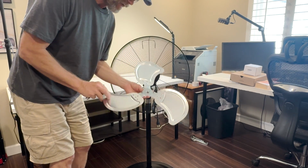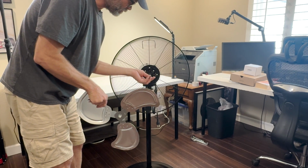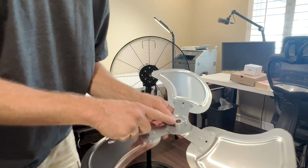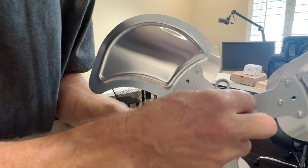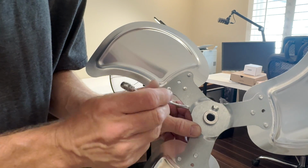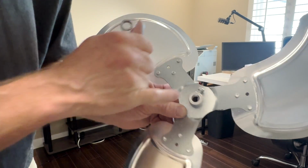Next, we've got to put the fan blades on, and they're going to go on that shaft right there. I did want to mention that there's a little rubber sleeve that it gets shipped with just to protect it from getting damaged. You can take that off and throw it away. But when you're looking at the back of the fan, you can see right here, there's a bolt, and that bolt is what you'll tighten down, and it will clamp down on the shaft of the motor. So you're going to need a 10 millimeter wrench or your adjustable wrench, or even your ratchet and socket. You want to loosen that up until it no longer is blocking the passage through the hole.